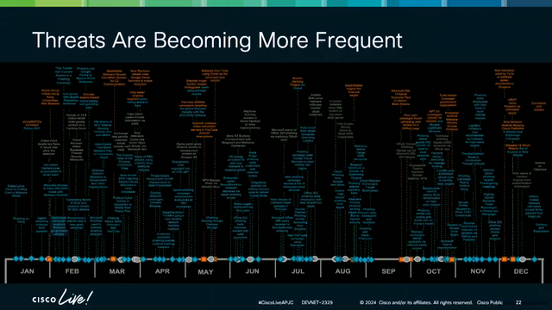The thing too is that threats are becoming a lot more frequent, and this is just a chart from a couple years ago of a lot of different types of attacks that occurred. It all varies in sophistication and what they're trying to do, but there's a constant, growing stream of attacks that continuously grows year over year. These people are constantly adapting their practices, getting smarter, and becoming more sophisticated and more frequent as well.